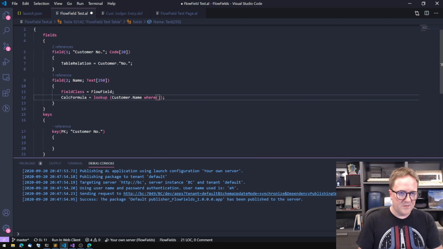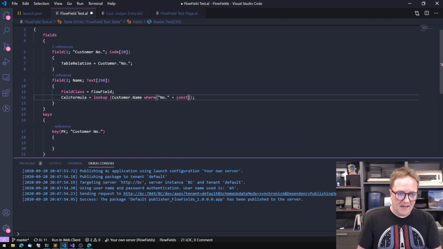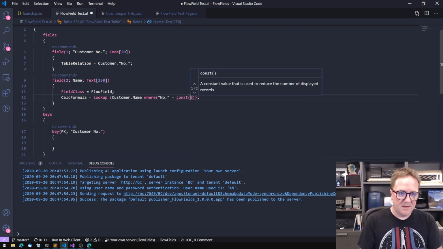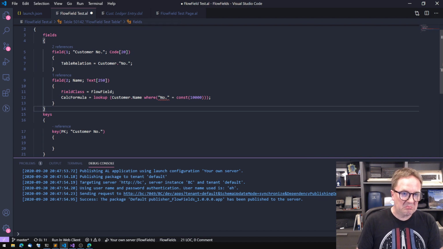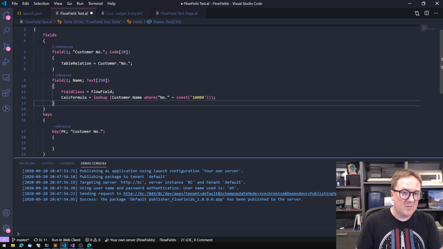So what I want to do here is where the number field is equal, and then I have basically three options. I could do const, and then I could write a customer number. Probably need to write it as a string, but that's one option.